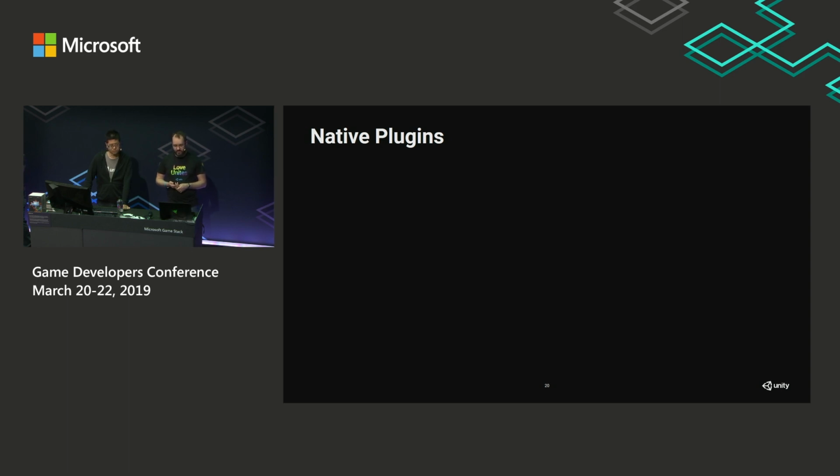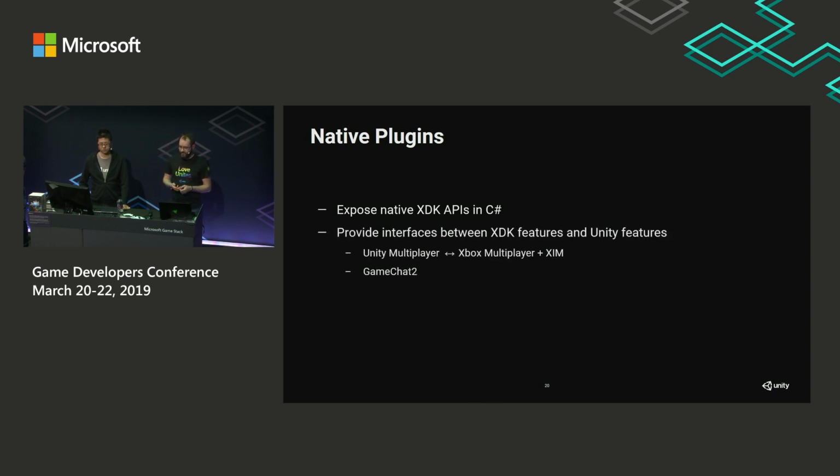The Xbox One native plugins not only expose native XDKs, so they can be used from your C# code, but also provide interfaces between the XDK features and Unity features. For example, they provide classes and APIs needed for you to make use of Unity Multiplayer, also known as UNet, with the Xbox multiplayer features, or with Xbox Integrated Multiplayer, which is a library that Microsoft provides.